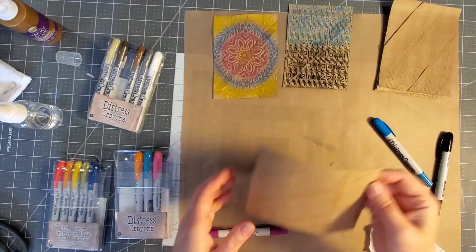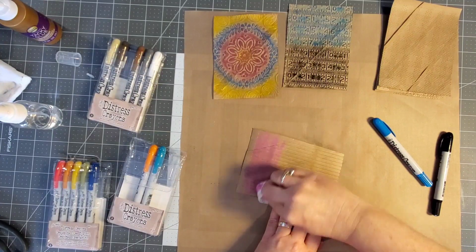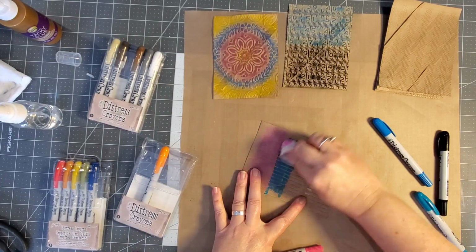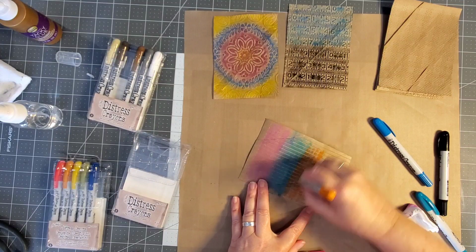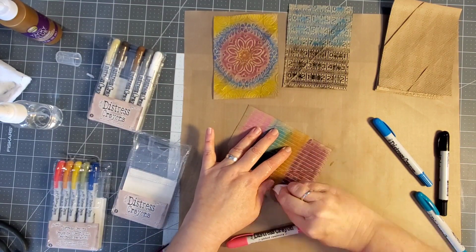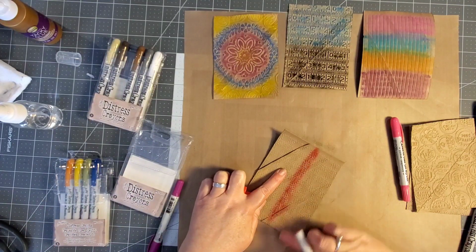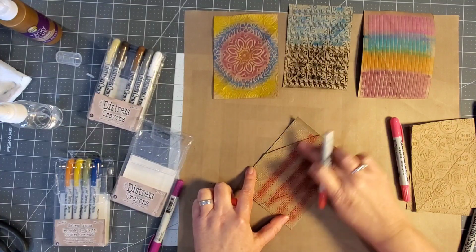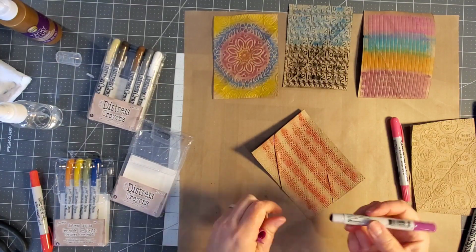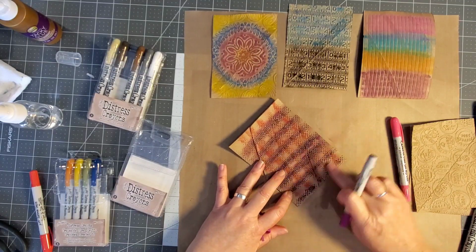But when you rub it over top of the embossed paper, it picks up the ink, or is that ink or pigment color? And you're able to spread it around for a little bit until it dries. And the raised image really picks up the color. So for each one, I'm just going to use a bunch of different colors.